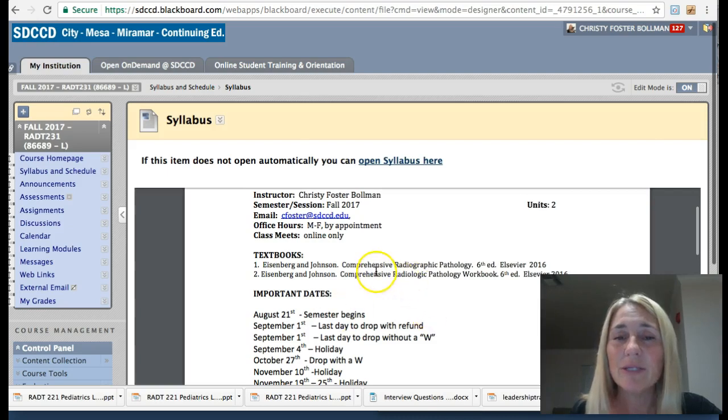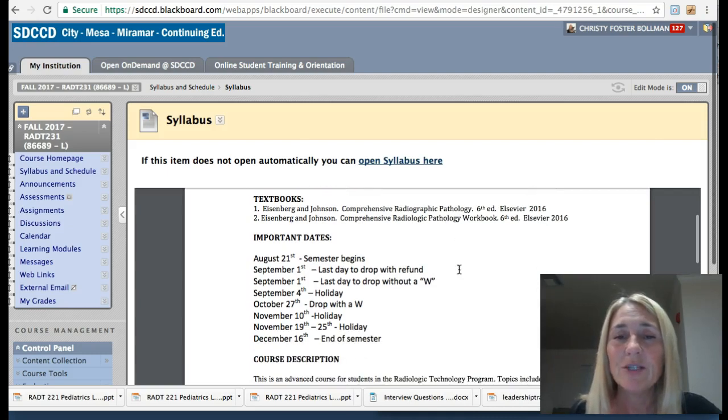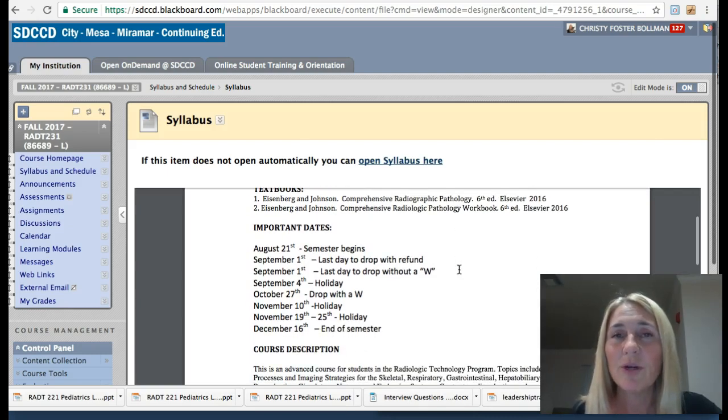We are going to be using the comprehensive radiographic pathology book that you should have received in your bundle. We'll be doing that along with the workbook, and you're going to be bringing the workbook to Jeremy in your 230 class, which is your physics class, and he's going to go ahead and sign you off. Basically, if you do all of it, then you get 100%. If you do most of it, you get half off. So make sure you do every page and that it's completely filled out.